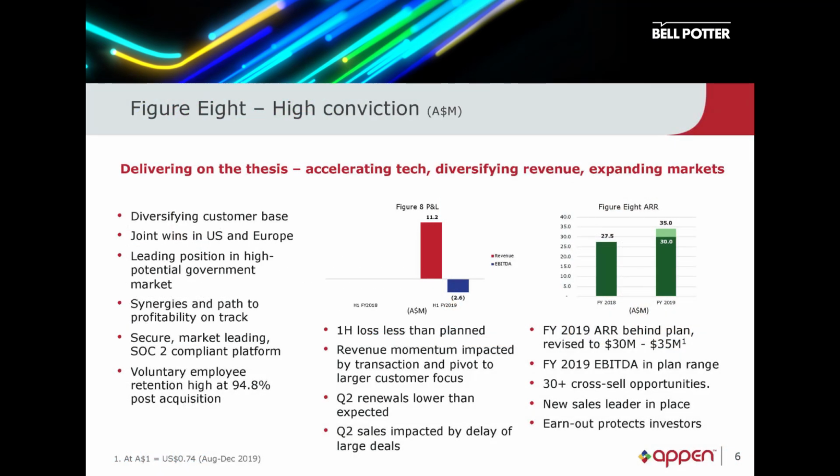To Figure 8, which was an acquisition we did recently, and I'll just touch on this because people are kind of getting bogged down on this. The good news is that Figure 8 is delivering on the thesis, and that is that it's given us the technology that we need to get further margin expansion. Leapforce technology gave us the opportunity to improve our internal operations. Figure 8 technology gives us the opportunity to improve the productivity of the crowd. So, if we're spending a couple of $100 million on crowd, which was our full year spend in 2018, and we get a few percentage points of productivity improvement, we reduce that amount of spend and we improve our margins. And we use those margins to invest back into more technology.